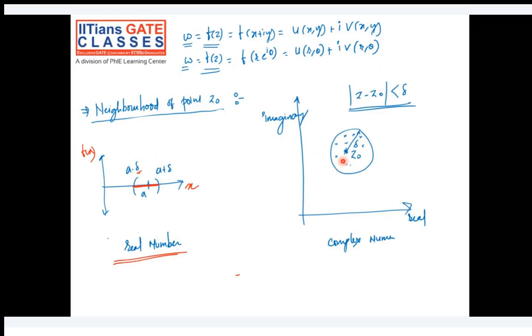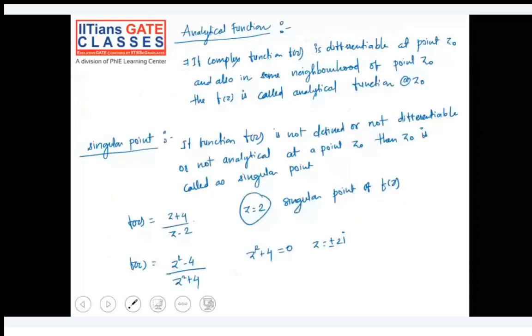So this basic knowledge is very, very important in order to understand the topics of this chapter. So the first topic of this chapter is analyticity of the function. Now you know what a complex function is. So at least some basics we have to understand the analyticity of the complex number, right?